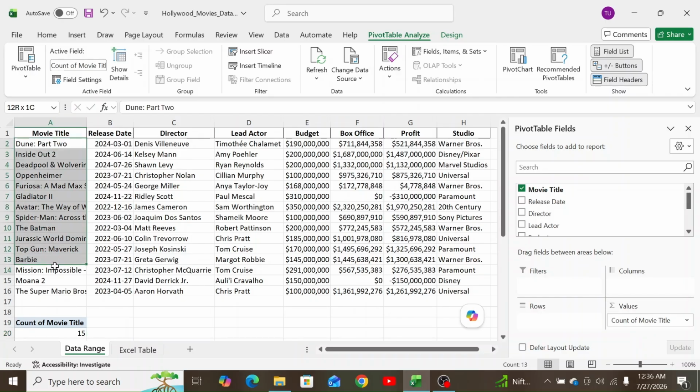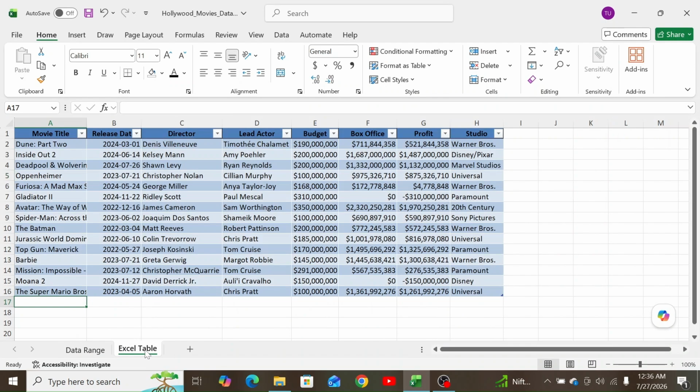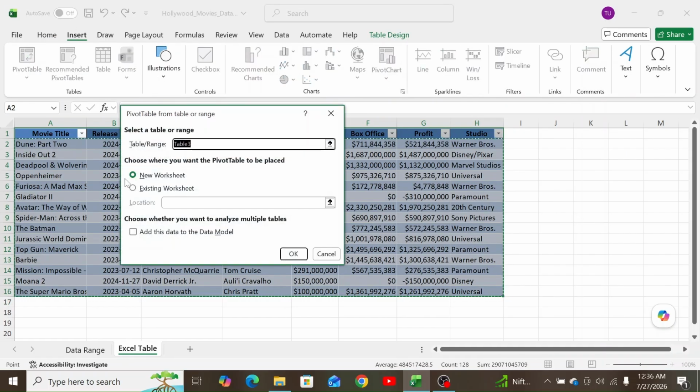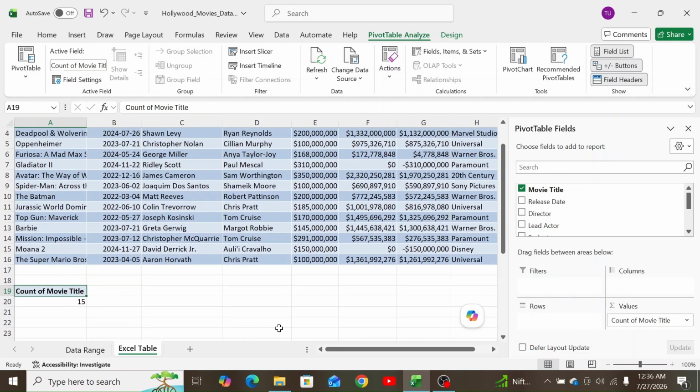There are 15 movies. Right? Now we'll go to the Excel table. We'll do the same thing. Insert, Pivot Table, existing worksheet. At the bottom, I'll put a pivot table with the movie title and it gives me 15. Because it's the same table, an identical replication in both sheets.